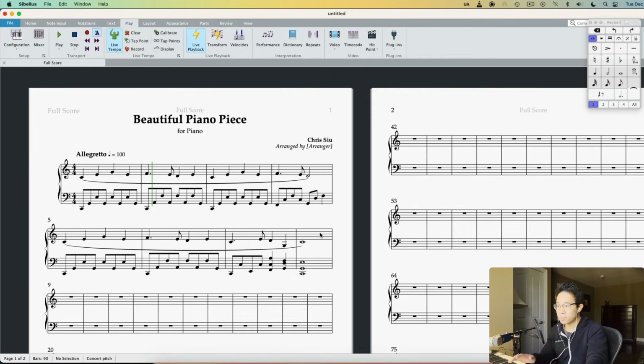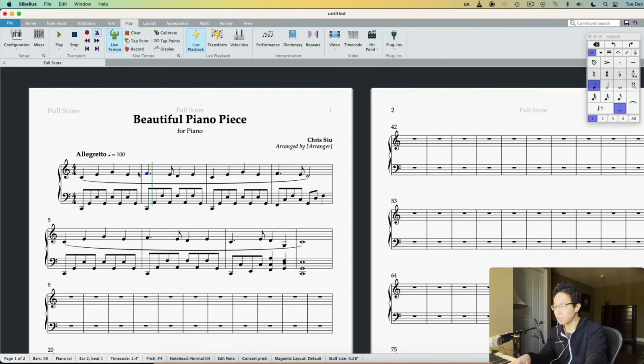But that's basically it. What I wanted to go over the most was the different ways of input, like note input, and then how you can start applying some articulations. So speaking of which, let's maybe add a couple more here. Maybe we want the F. We want to have a bit more stress on the F. So in this case, I'm adding a tenuto. So here you can see there's a tenuto. We click that. Now you can see the tenuto is written there for that F.